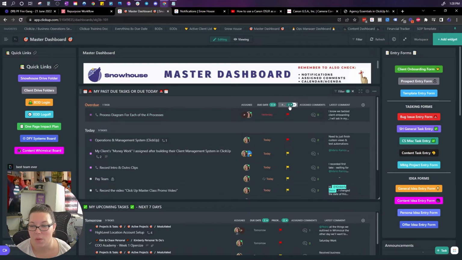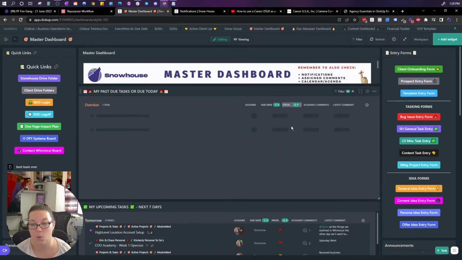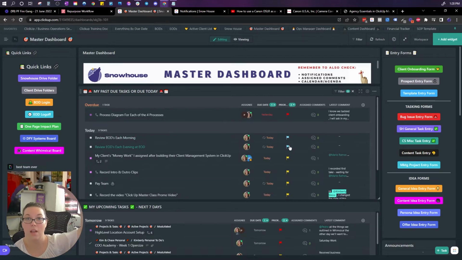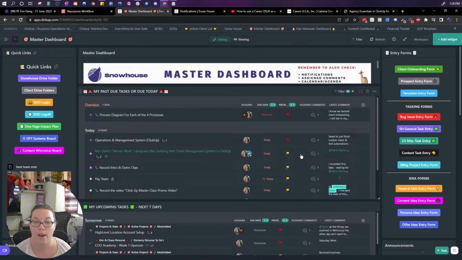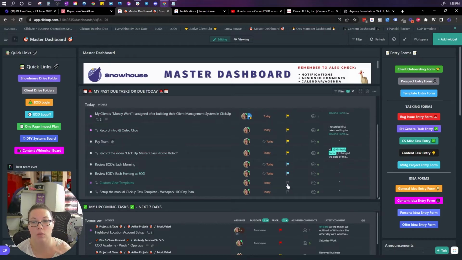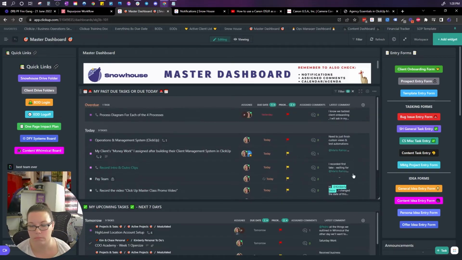Priority in this case, though, this is my second one because I do like to put the urgent and high priority things first, right? These are low priority. So it makes sense to have that the reverse way where the actual most urgent things are showing first and then high and then normal, low, and then none. So yeah, that's kind of pretty much this.